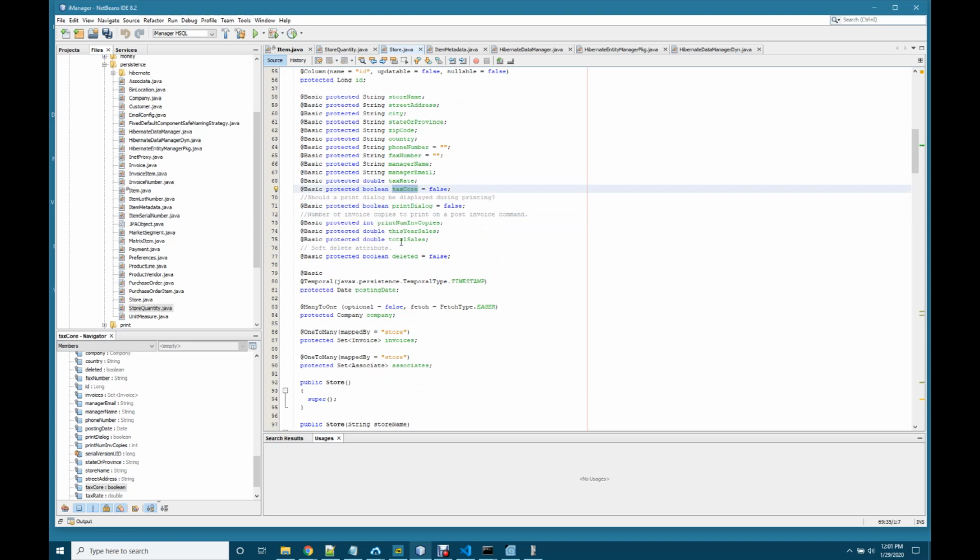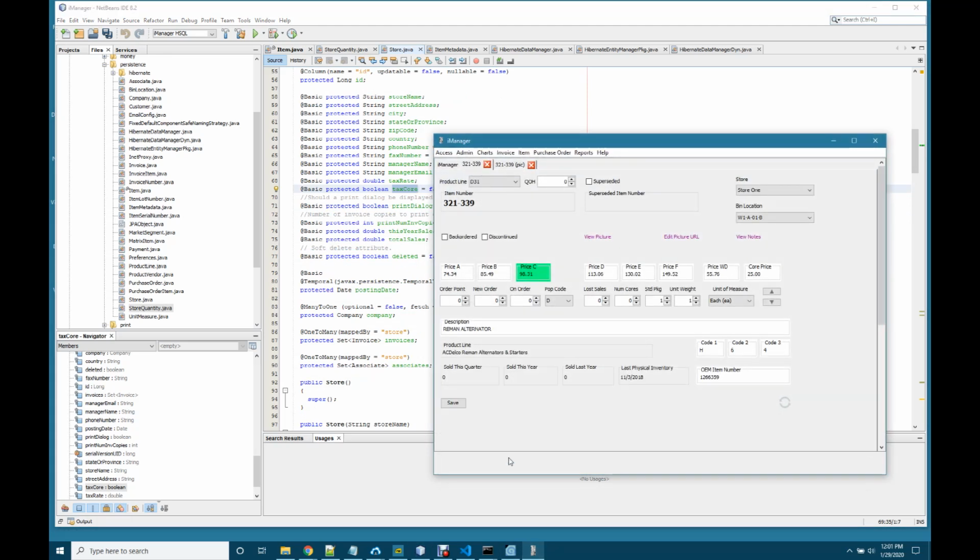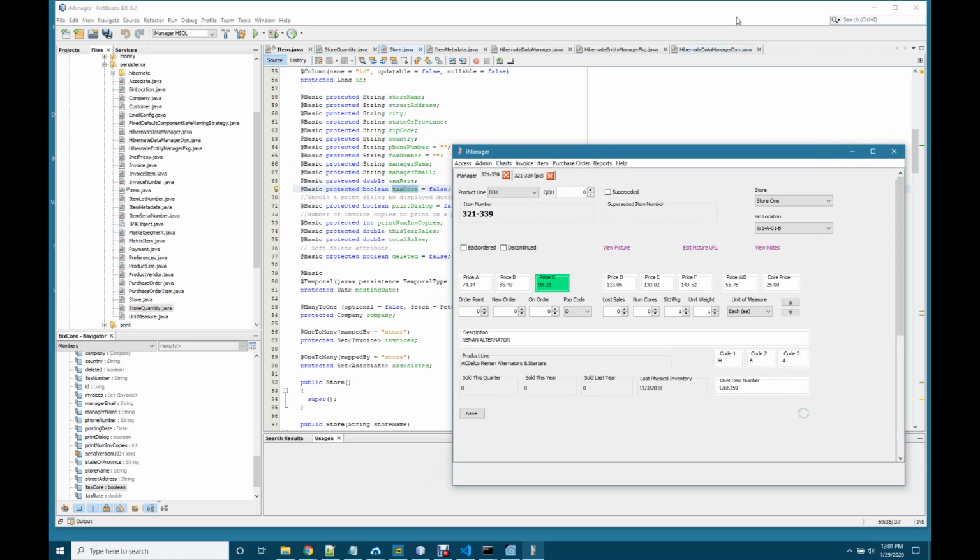Here also, this year's sales, total sales, those would be different for a store. So these items right here, those are going to change based on the store. I have no data in here to show that, but that's also part of the store, not the store quantities, but the store. So that's a separate thing. It doesn't belong to the item, and it doesn't belong to the store quantities, which are these. It's just extra information that you might want to see when you look at an item.